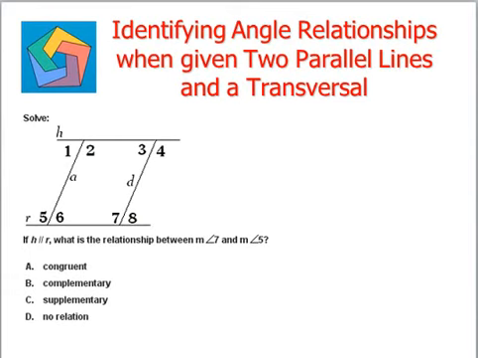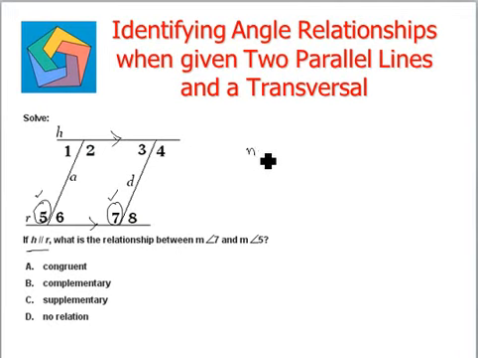Solve. Here we are given H is parallel to R, that is these two lines are parallel to each other. What is the relationship between 7 and 5? That is this angle over here, I'm marking it with a circle. When two lines are parallel and they are cut by a transversal, angles at this position, that is 5 and 7, form corresponding angles.